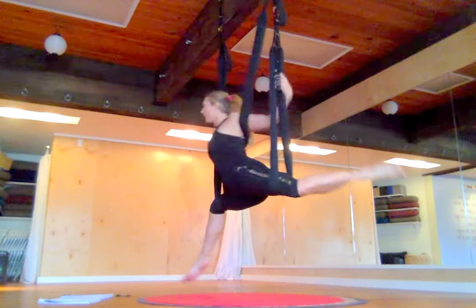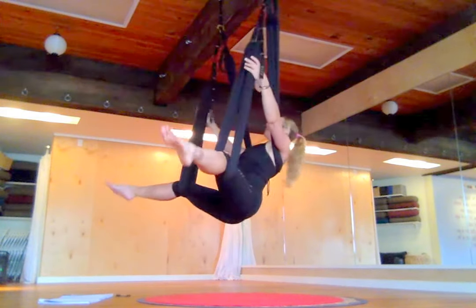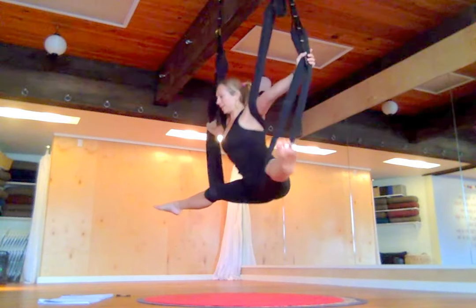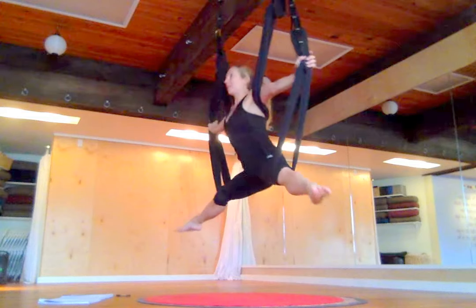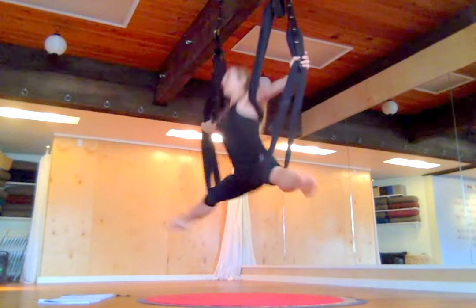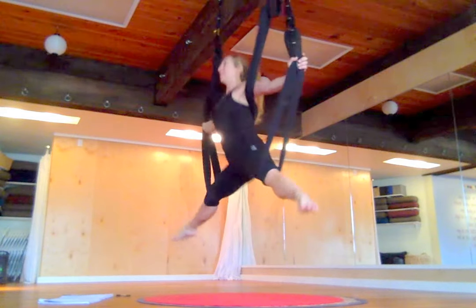Okay, the last pose I want you to do with me. Hold on to the leg loops. Open up the legs. Press. So see if you can come into hummingbird. This is really great for the shoulders. Keep your head in line with your body. So lift up and then lower down.